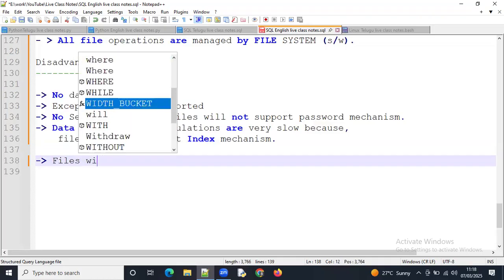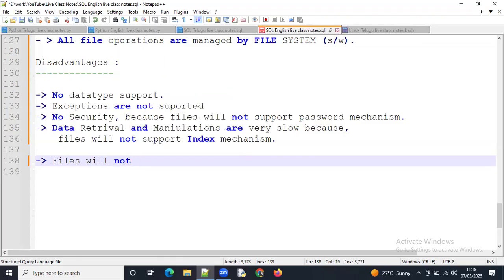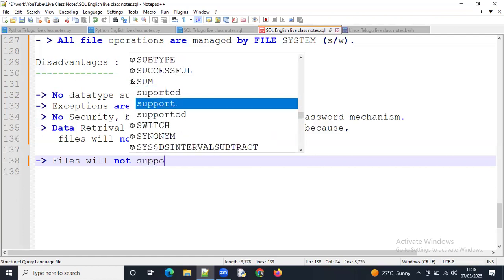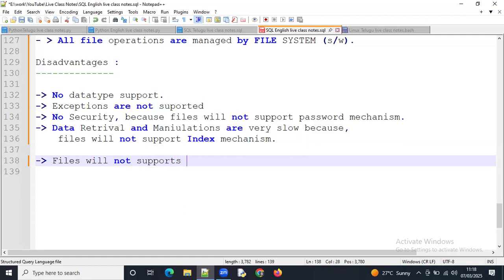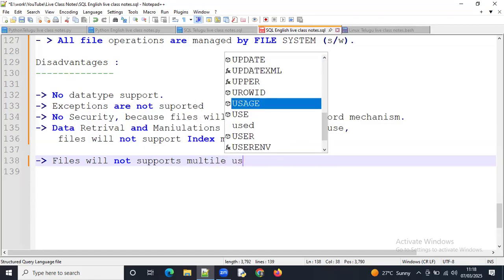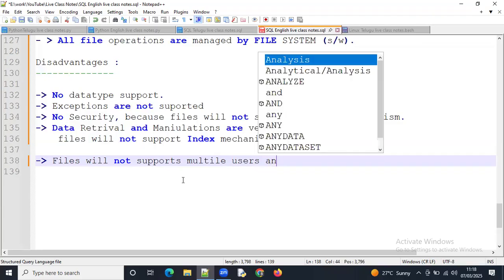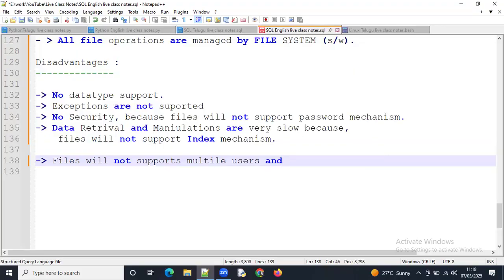Files will not support multiple users and multiple platforms.